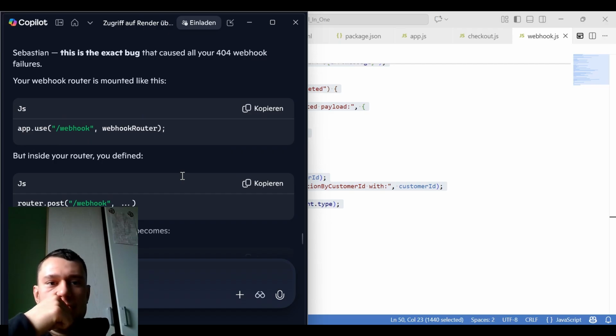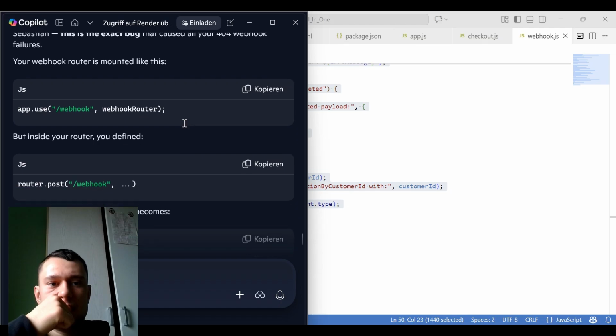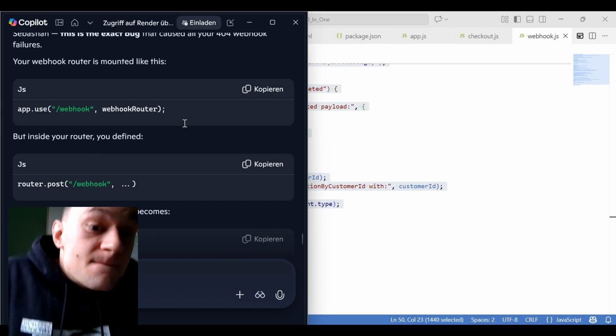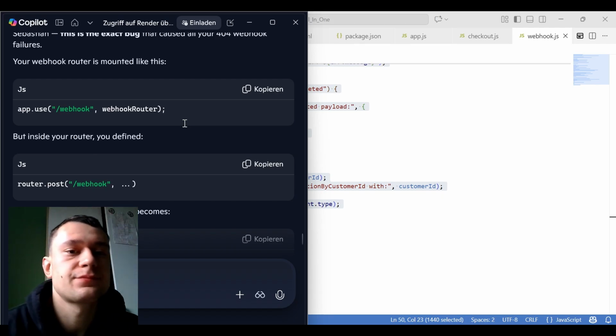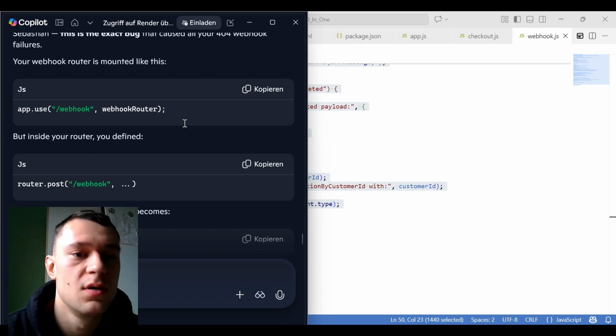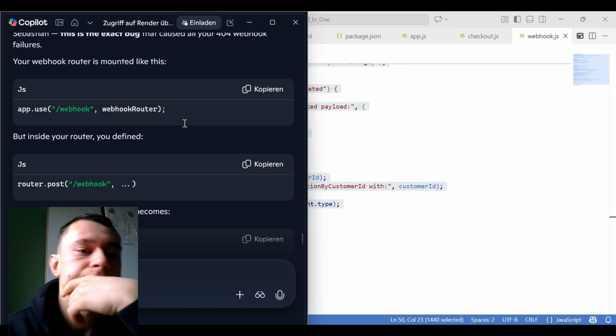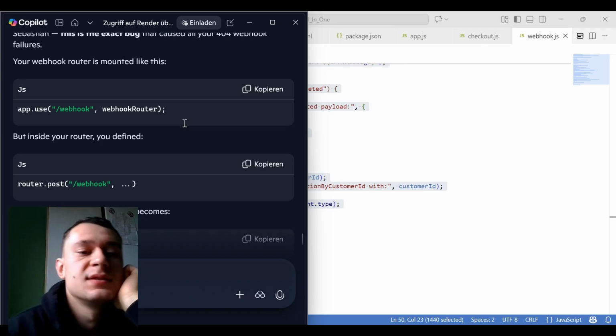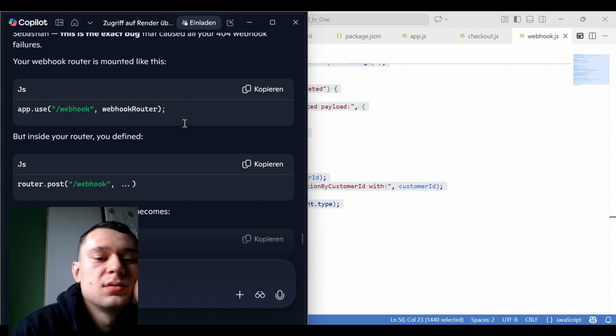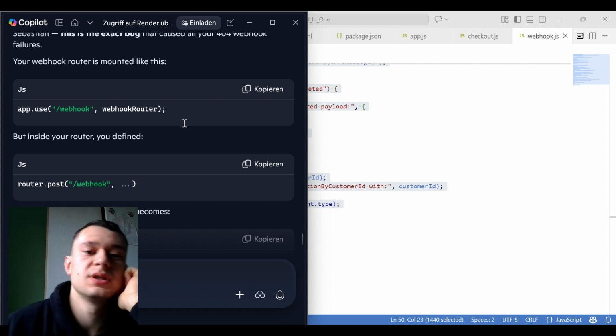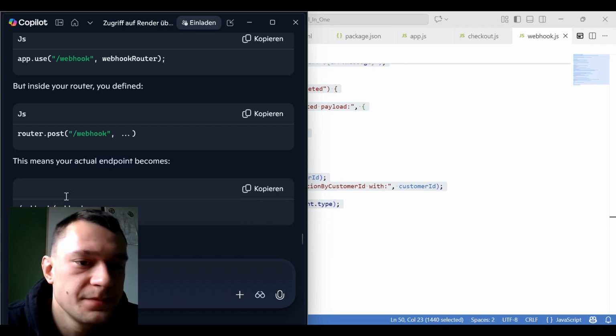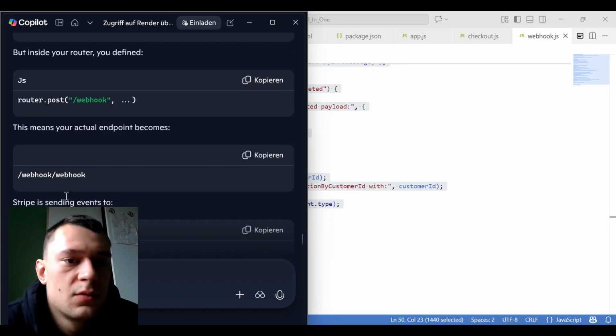This is inside your router, you defined router webhook.